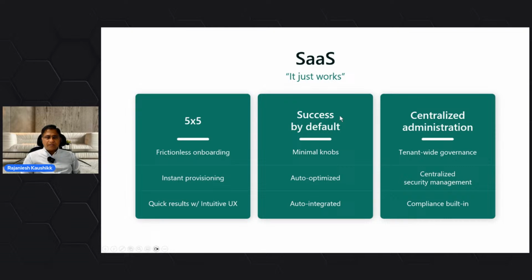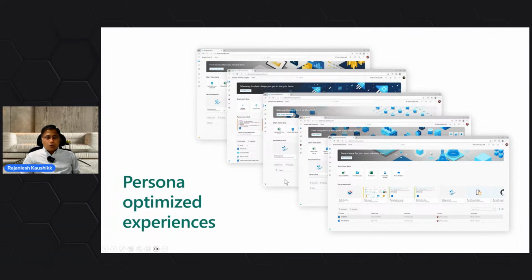So this is where the value comes from. On top of it, if you think, okay, I want a person who is a data scientist, or a data engineer, or a report developer, right? How do I make sure that these persons have their own personas? Can they fit into this product?